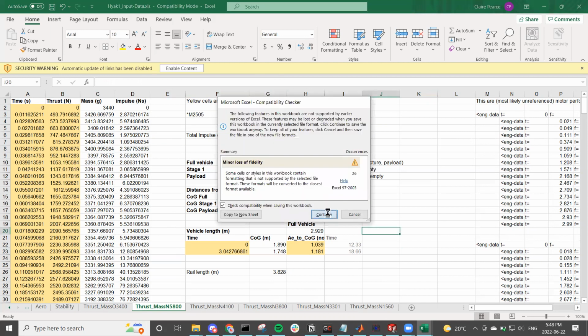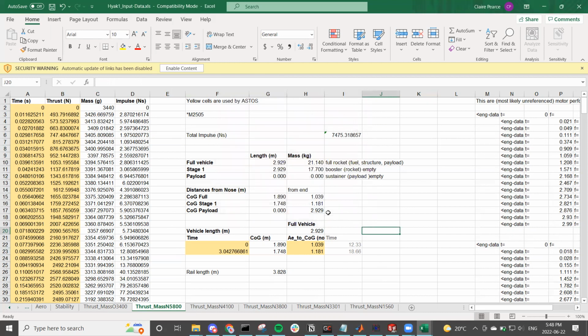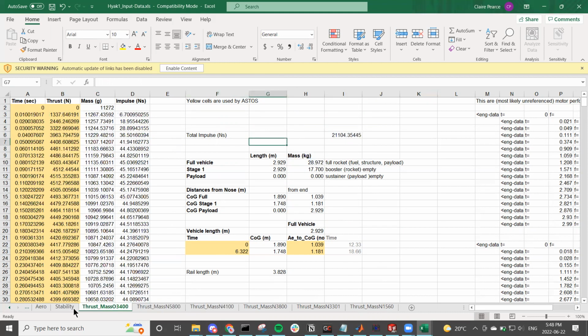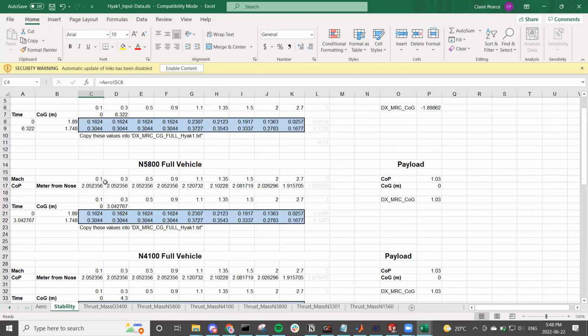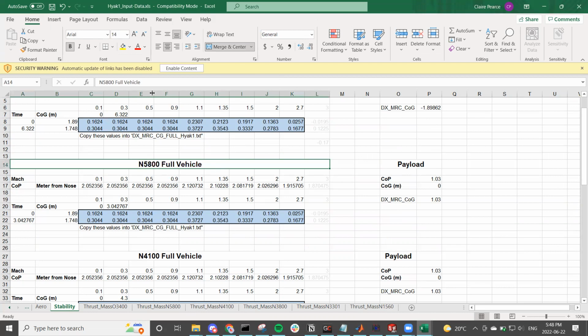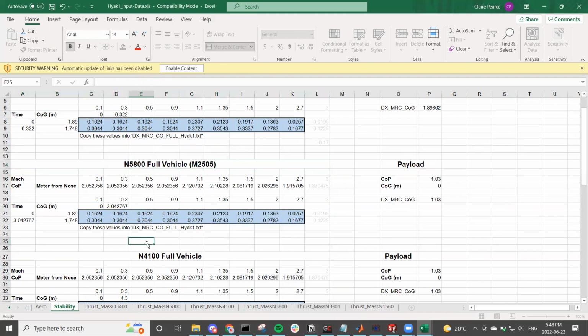Yeah, so that's mostly it for input data. Then there are a couple of sort of janky things you have to do. If you go to the stability tab for the motor you have, I did update this as well, it's actually the M2. So copy these values into this text box.